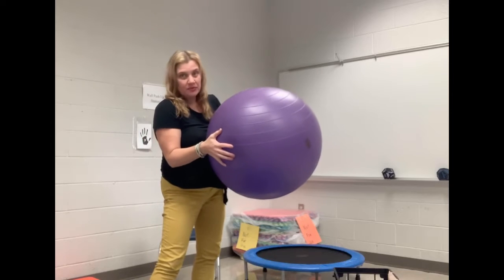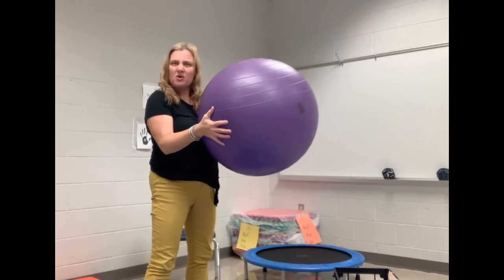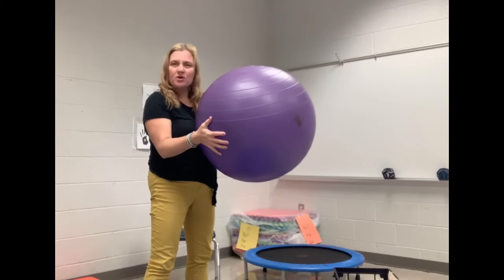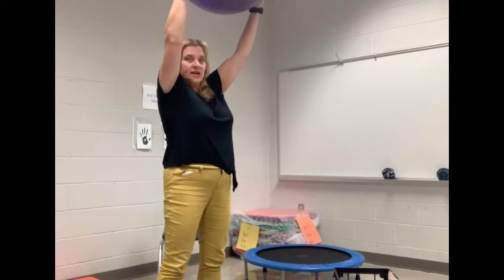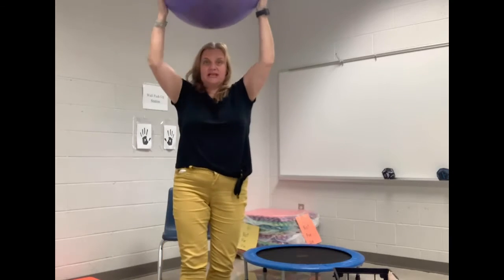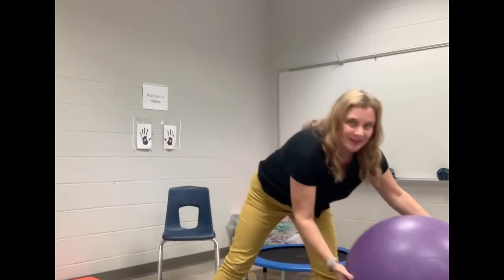And if you don't have a therapy ball or an exercise ball, just any big ball, like a soccer ball, or one of those balls you might buy at the store that they kick around the yard, you can have them do motions up and down like this. You can bounce it to each other.